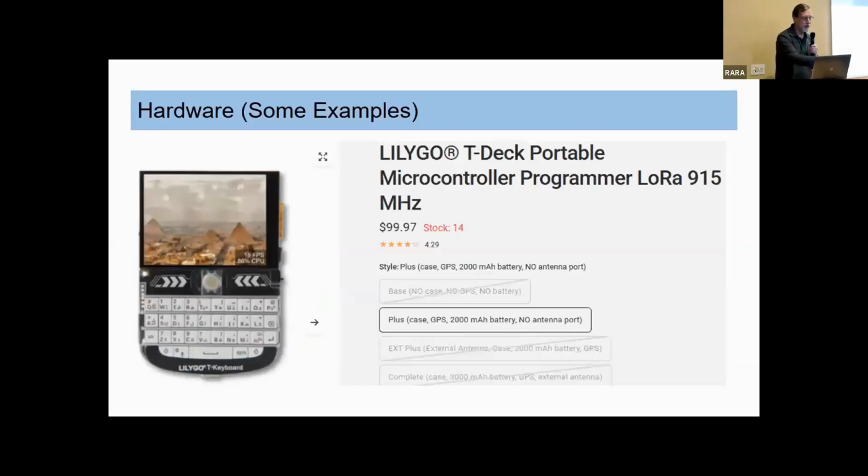I just wanted to show that this is a LilyGo T-Deck portable. They cost about $100. There's other ones too. This has a keyboard built in, so you don't need a mobile phone anymore once you get it set up. One less thing to carry around. Where would you use that? I'm making this up, but I'm a parent. When my kids were little, I didn't give them cell phones. They're going to lose it in a day, and cell phones cost money.